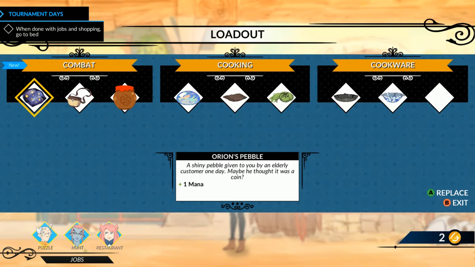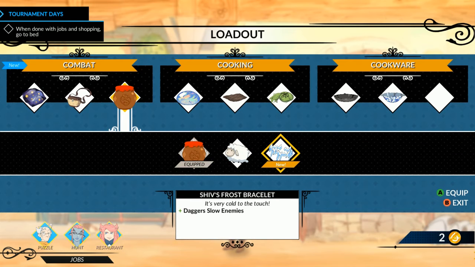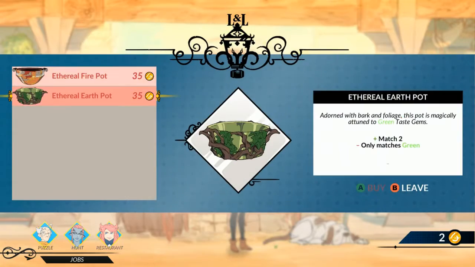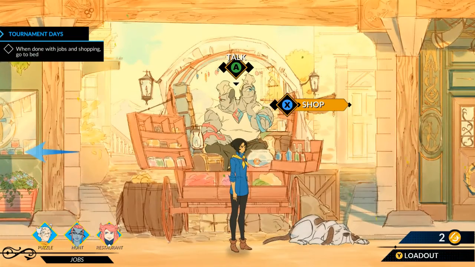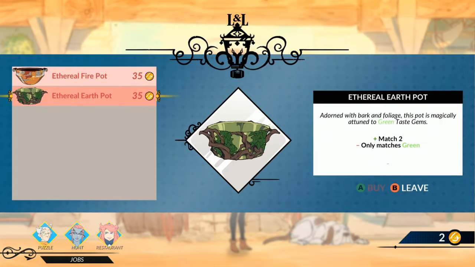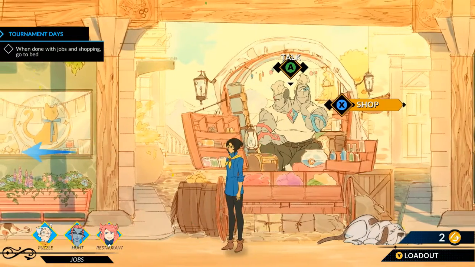Okay, so for combat, we get +1 mana, +1 satchel shot slot, and +2 health. To be honest, I'm not too worried about my health, so I want to switch that with the daggers. Or the frost bracelet. And I guess I can sell the, ooh, how do I sell? How do I go to stuff I want to sell? I know I saw that, didn't I? I could have sworn I saw it. Okay, so I am understanding that I can have different pots available to cook in. That's actually gonna be helpful.